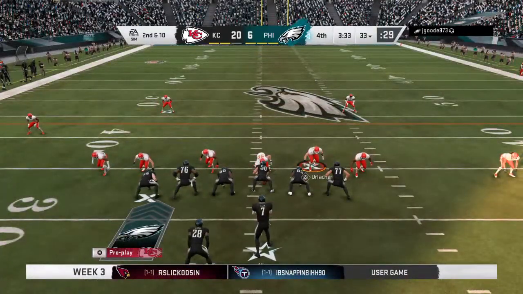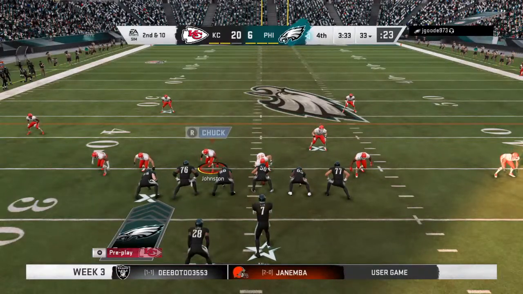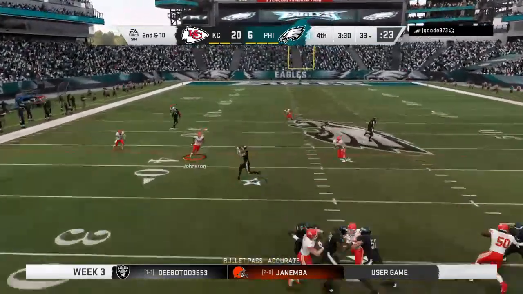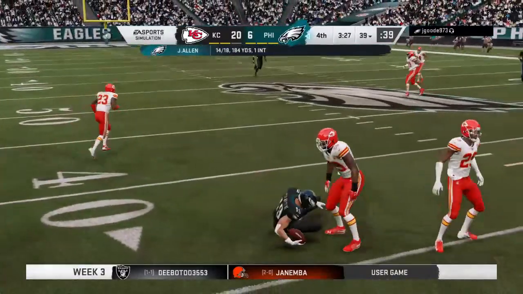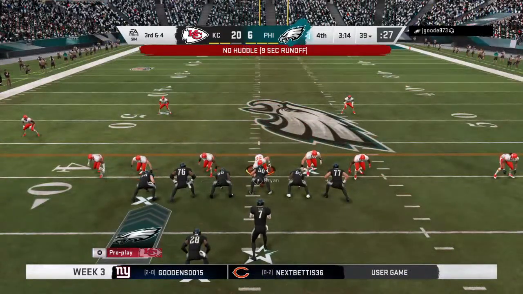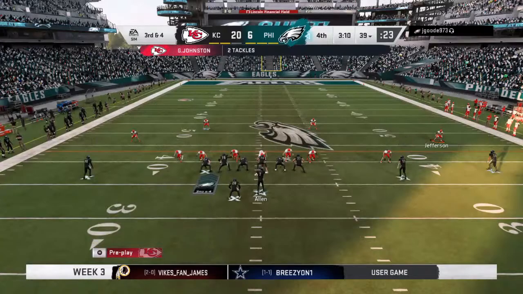2nd and 10 from the 33-yard line. Check 59. Mike is 59. Allen now to throw again. Open man, Arcega-Whiteside. 6 yards is the pickup, and that'll lead to a 3rd down. The Eagles on 3rd down. Just 1 for 3 thus far. This is 3rd and 4.